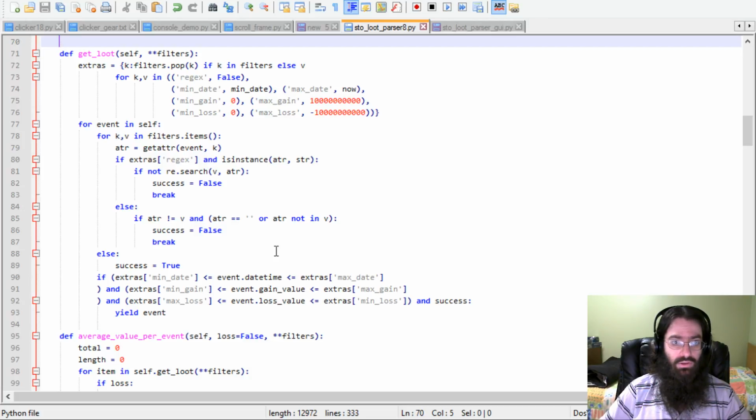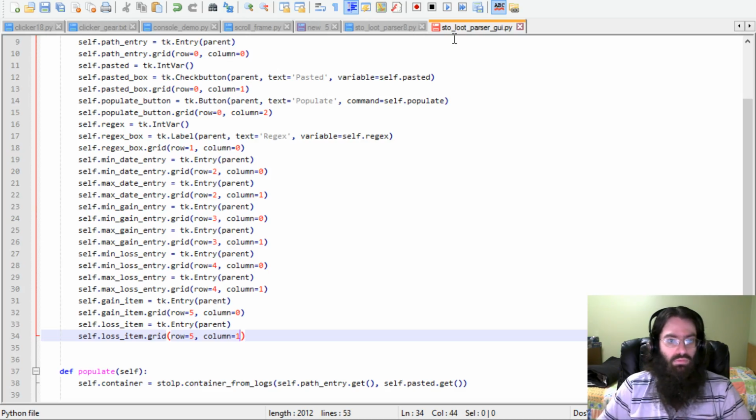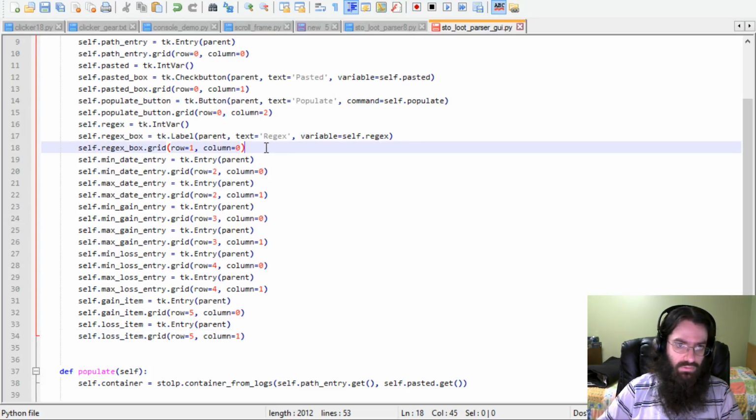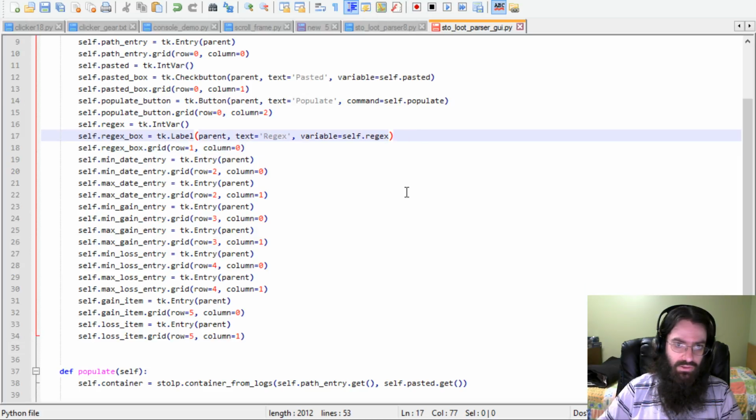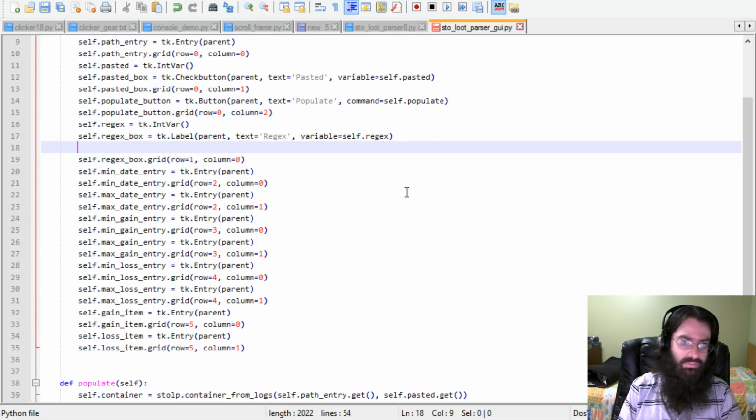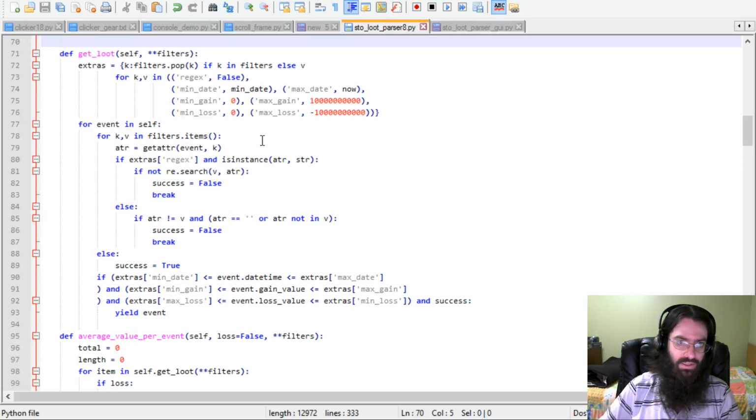And how about, no, how about we just have a bunch of, why don't we do this? I don't need any of this. Regex, that's good to be a, what's it? It's a check mark, basically.